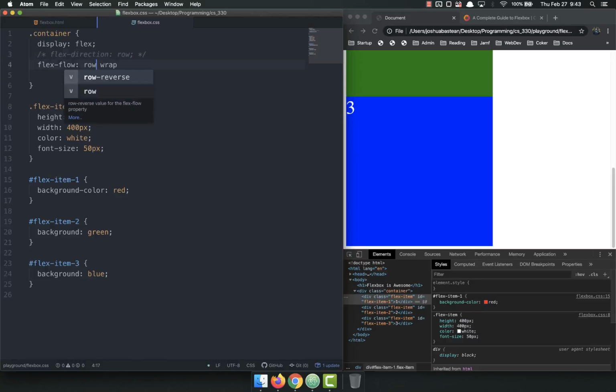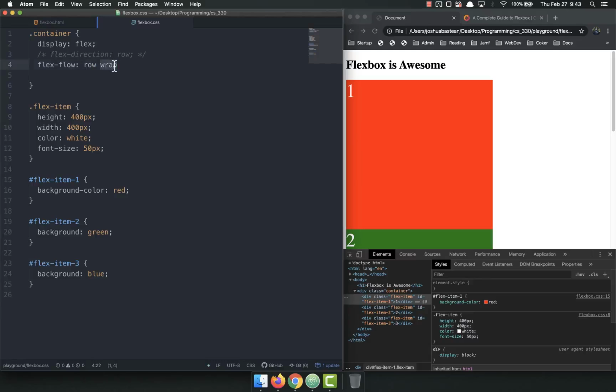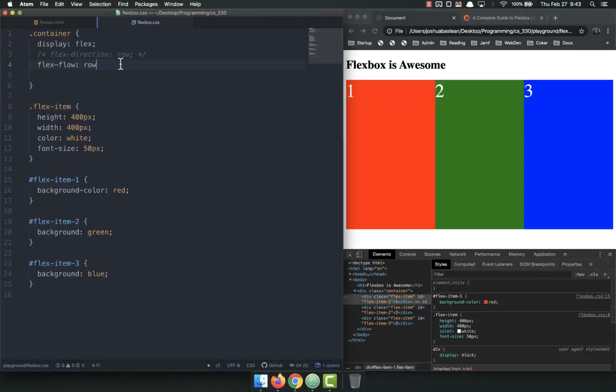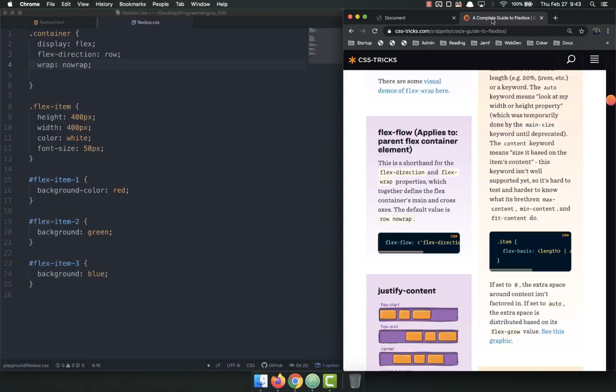If we did row wrap, see how it wraps. But if we leave this off, it will not wrap. So this is just a shorthand for setting both flex direction and wrap. I personally like to set them both individually just because it's more explicit and it's clearer and easier to understand when I'm reading my code, but that's a choice you can make.